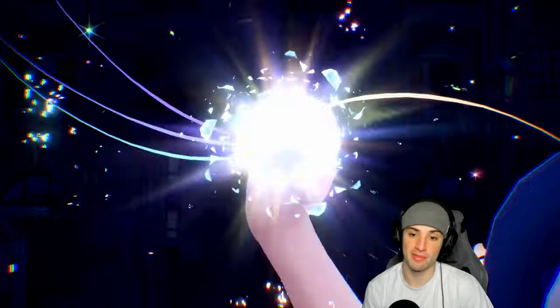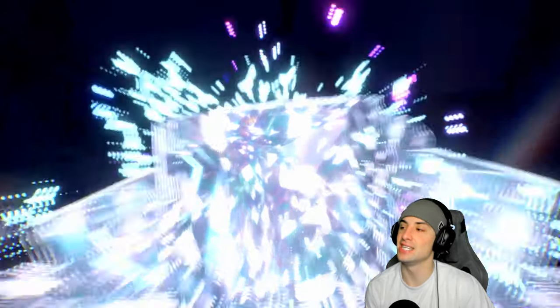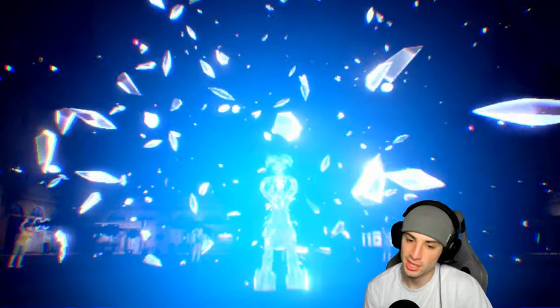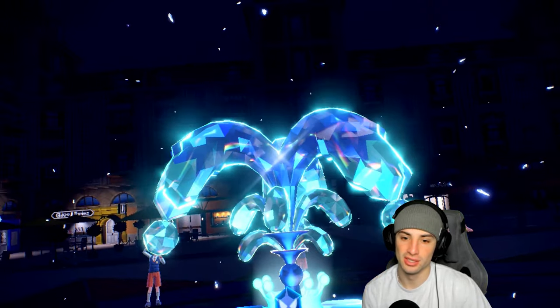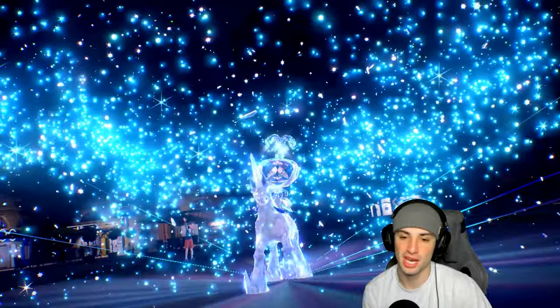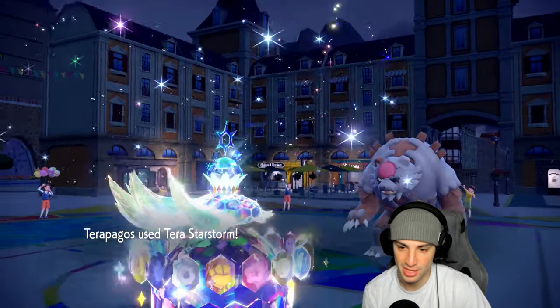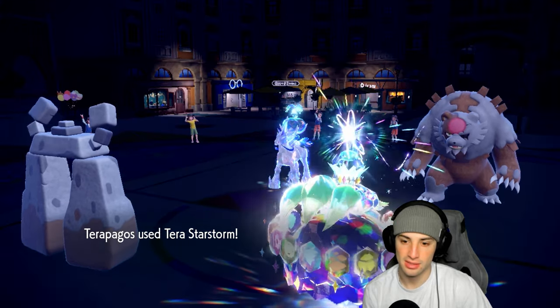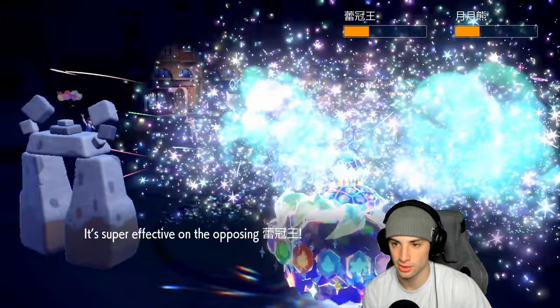And we're going to see a Terra pop out from them, which is gorgeous. This turns Terra Starstorm super effective into Ice Radicalix, which is probably water. It is water, so that's a bad move. That's why Terapagos is always good. It kind of forces your opponents to struggle Terastalizing. Because now we're going to drop a Terra Starstorm. We got plus one on this boost and power spot boost. And how much damage is it doing?